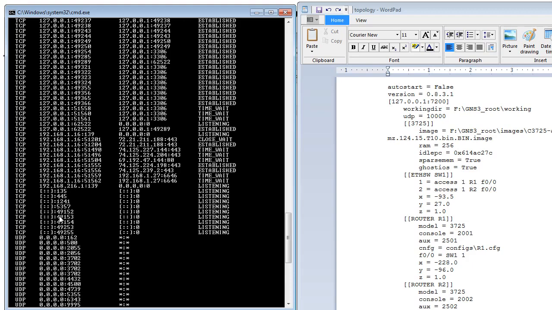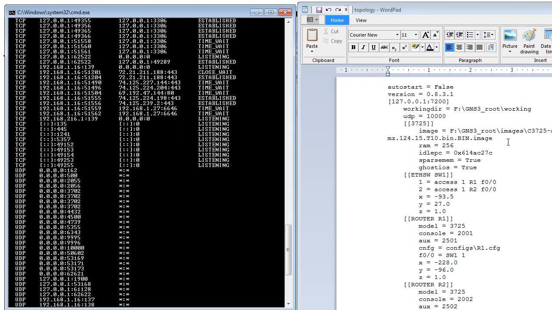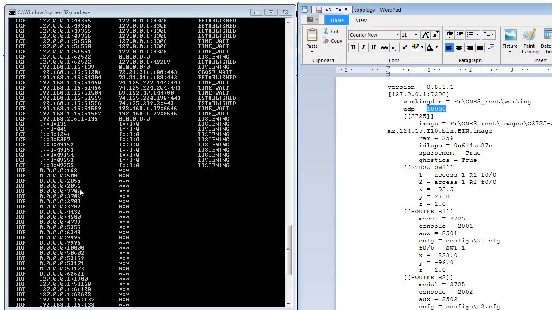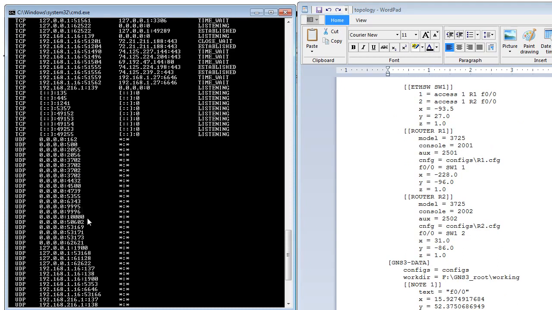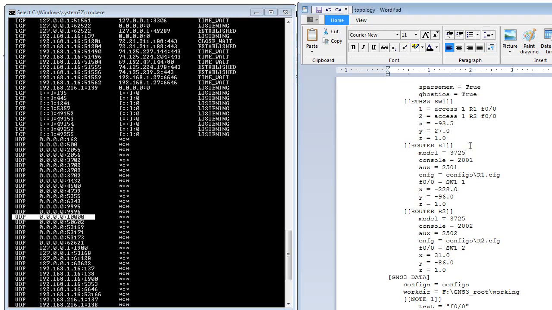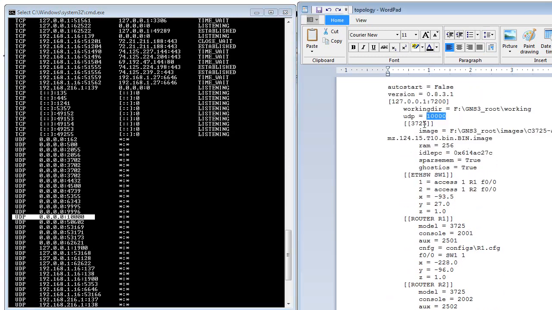Here's some IPv6 open ports as well, and let's take a look at the UDP next. 10,000, is it in use? If we scroll down here, look at that, son of a gun. There it is, it's in use. Now, for whatever reason, we could argue with it and say, hey, how come you're using that? And we could dig into it and find out what's using that. But the reality is, my computer right now is listening on port 10,000, and that's why this base port of 10,000 isn't working out too well with the actual GNS3.